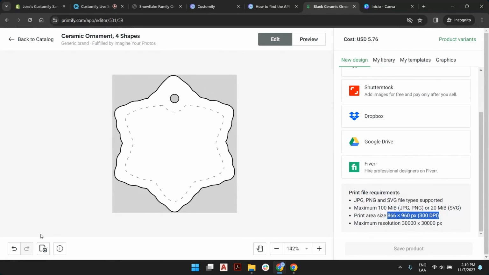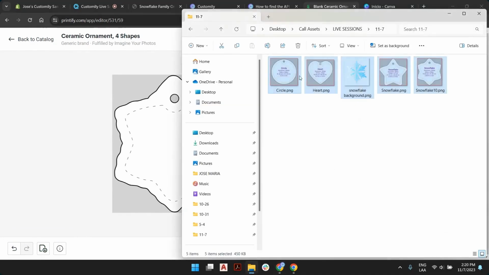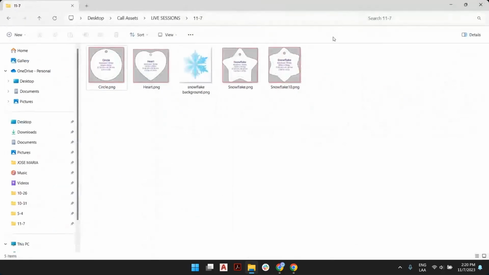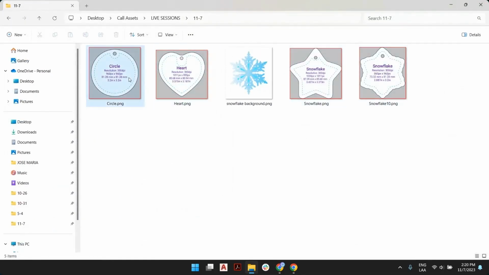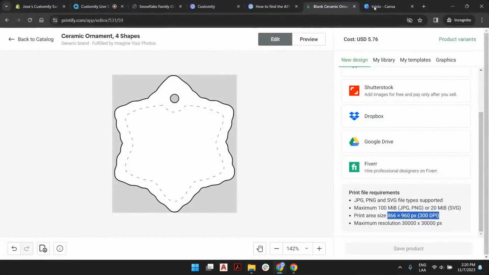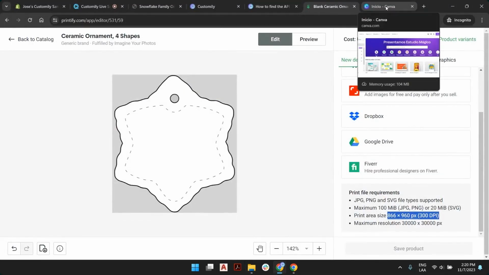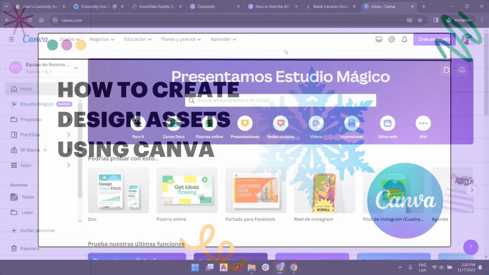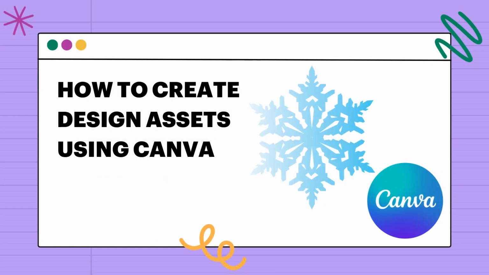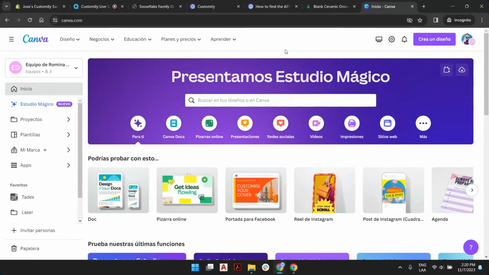In this case, I downloaded these templates, and I have them here. These 4 templates will give me a great guide into how I can put up my designs. And I can do something really interesting with these PNG images, and I can go to a very known tool to us that is Canva. In Canva, I could actually set up whatever I want as a design. Remember, Customily is an asset manager. So if I want snowflakes, then I will need to create them on Canva and put them in Customily.